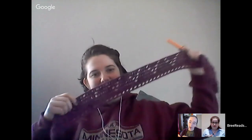Well, I'm not actually working on my book blanket because I'm quilting mine. Nice. That is what I am actually good at. So I am working on a little lap blanket. The diamonds show up so much better in person. Oh, that's right. So this is just a little lap blanket for while I read.